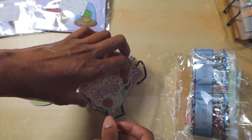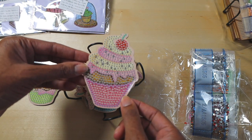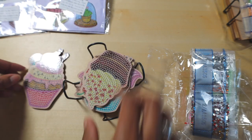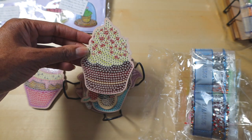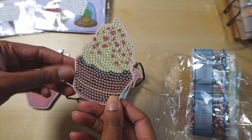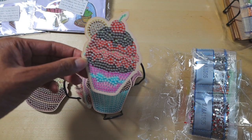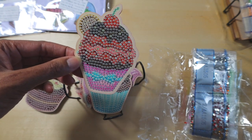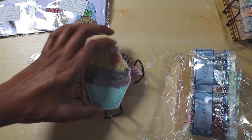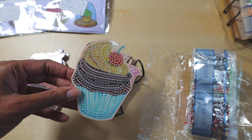But then you have this one that has a cherry on top. It's like a cupcake, right? This is a cupcake. Look at this one. So cute, and it's all wood. They're really nice quality coasters. I personally don't know if I'd sit a drink on this, but I would definitely display it once it's all complete. I bet this is going to be so beautiful when all the diamonds are on and it's all sparkly.